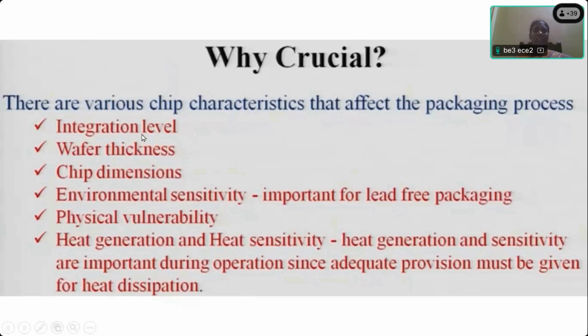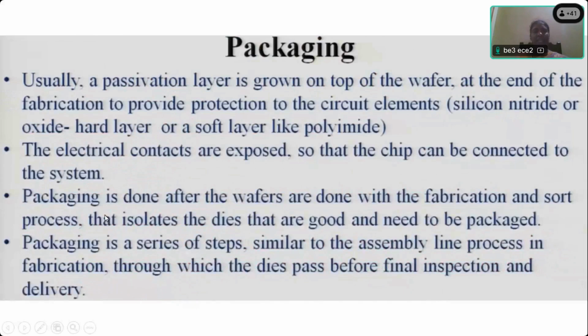These are the chip characteristics which decide the type of packaging for that particular IC or wafer: integration levels, wafer thickness, chip dimensions, environmental sensitivity, physical vulnerability, and finally heat generation and heat sensitivity. All these factors decide the packaging type.